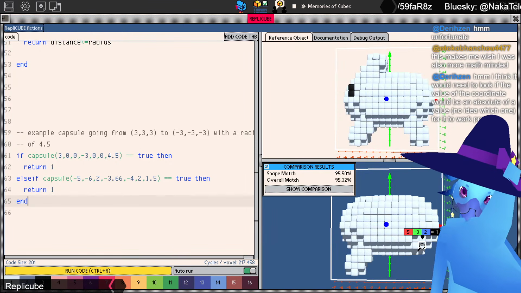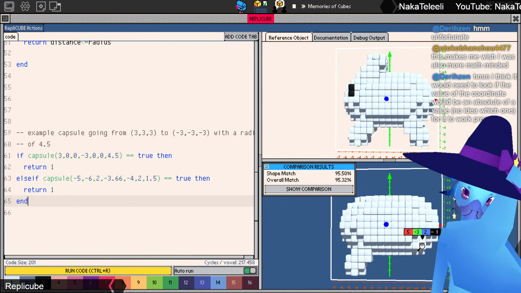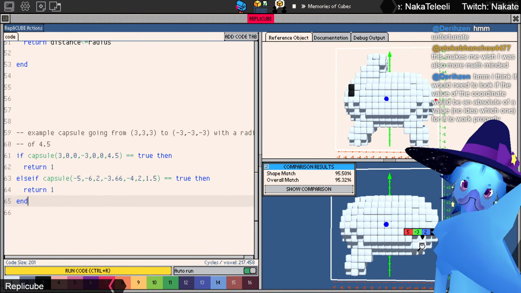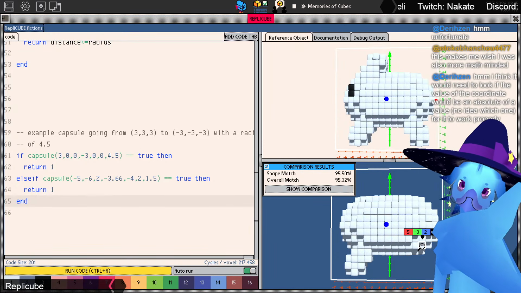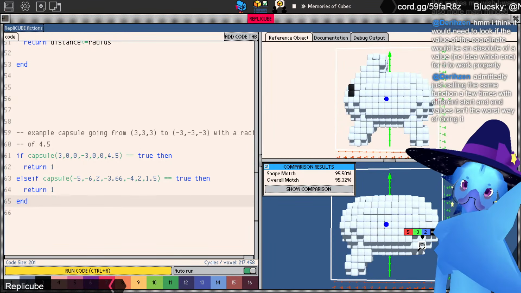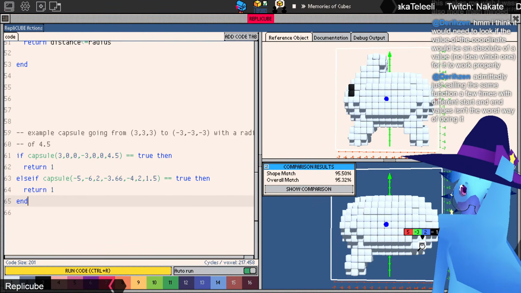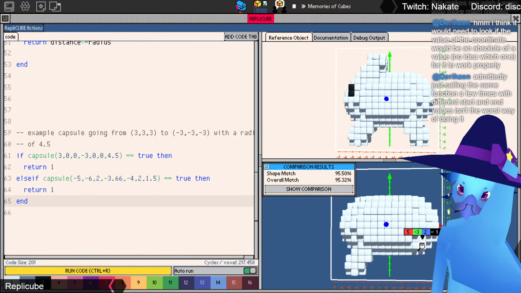And I'm not sure I want to mess with the capsule function. Yeah, admittedly, I would like to do this more.